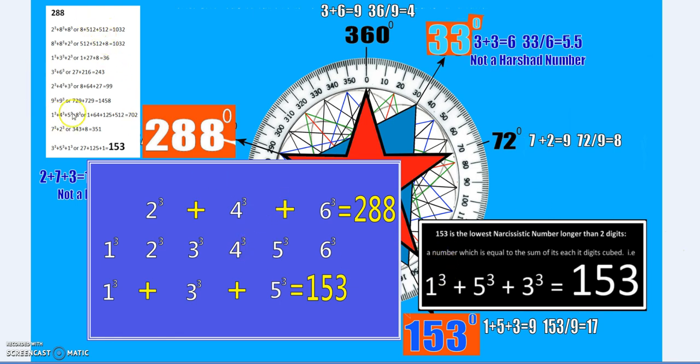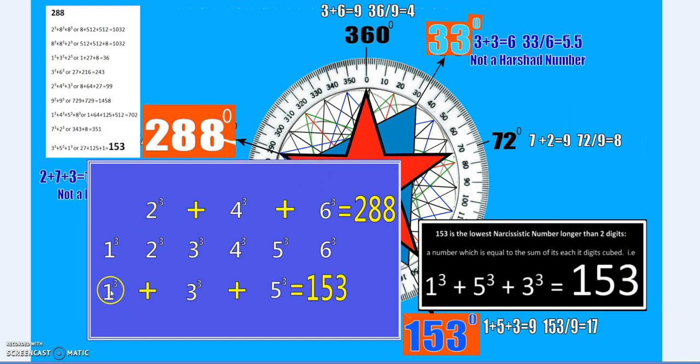Now, I mentioned already the 3D connections, triangular number connections to 153. What's special about 288 is that it is, I like the term, married to 153 in the third dimension, because 1 cubed plus 3 cubed plus 5 cubed equals 153. Up to 6. 6 is the most perfect number we saw earlier. If you remember, 1 plus 2 plus 3 equals 6. 1 times 2 times 3 equals 6.